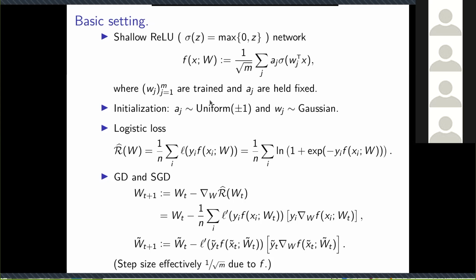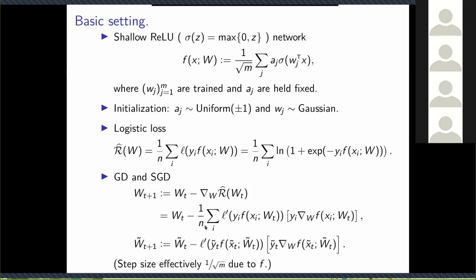I should say that this part of the talk is joint work with Zhu G, who just spoke, and the proof is 99% his effort. Okay, so we use the standard logistic loss, cross entropy for 2 labels, if you will. And we analyze both gradient descent and stochastic gradient descent. Usual definitions. It looks like the step size is 1, but it's actually 1 over root m, because we have a 1 over root m factor in the predictor. So this should look very standard.